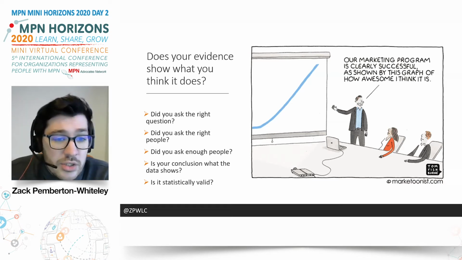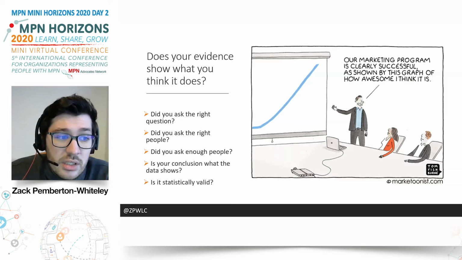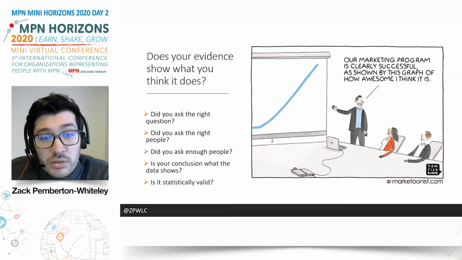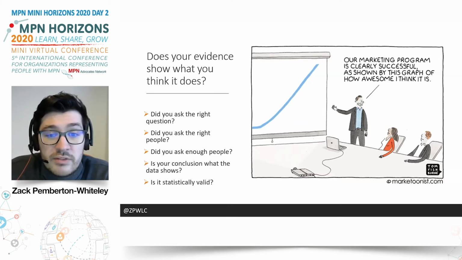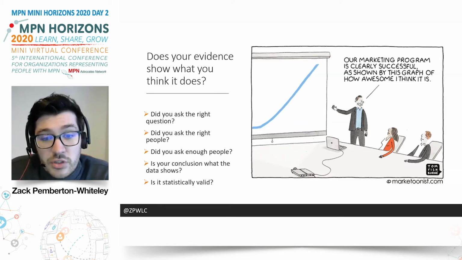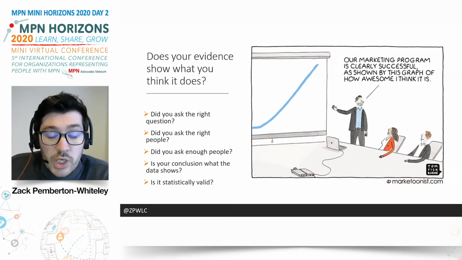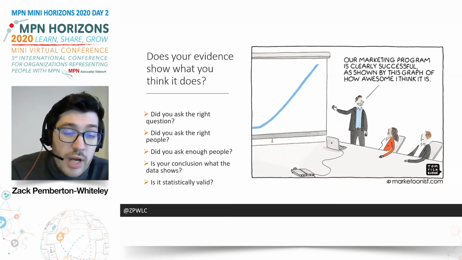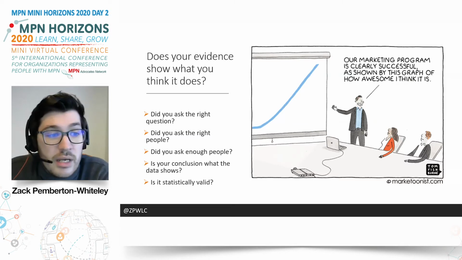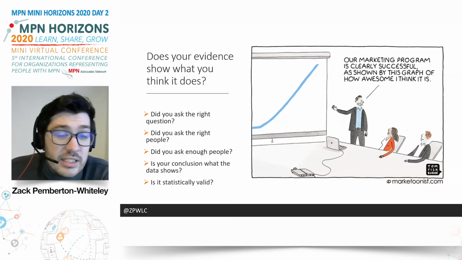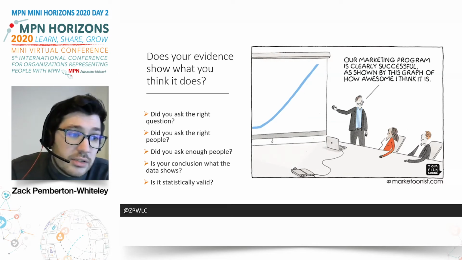Did you ask all patients, or did you just ask a subset? Did you ask enough people? If you run a project, a survey, or a focus group where you only have 10 people, is that sufficient for you to talk about the group you're talking about? Now, for a very rare particular issue, it may well be. For an issue that affects the whole MPN patient community, asking 10 individuals is probably not enough. So it all depends on the context.